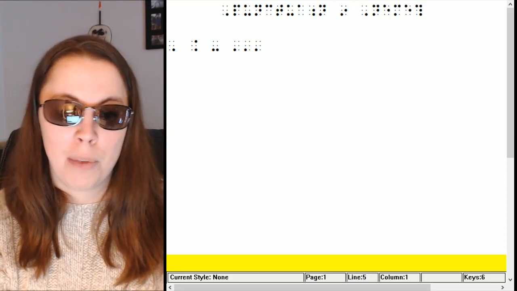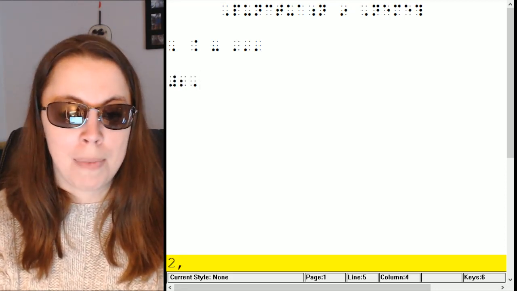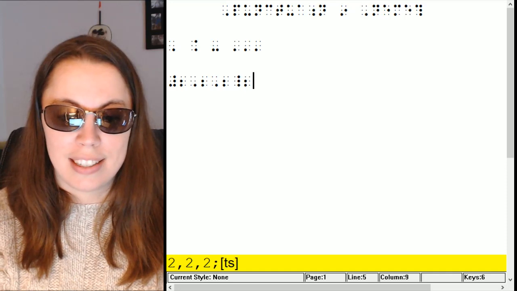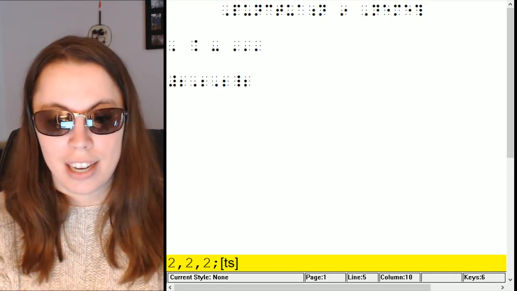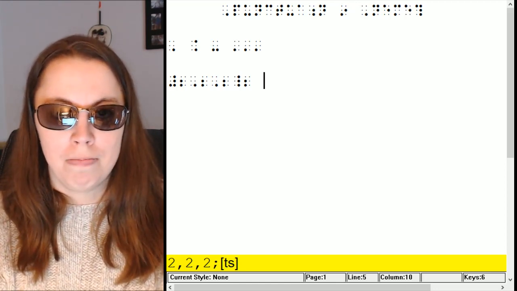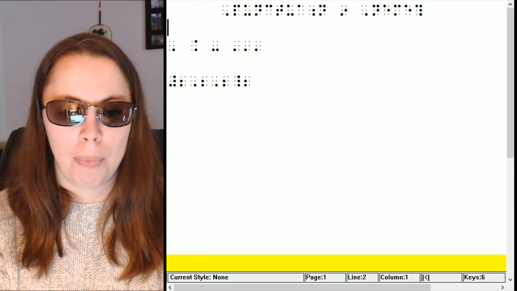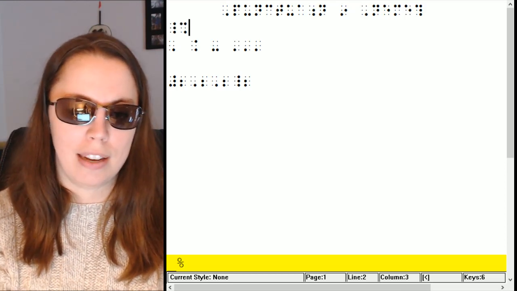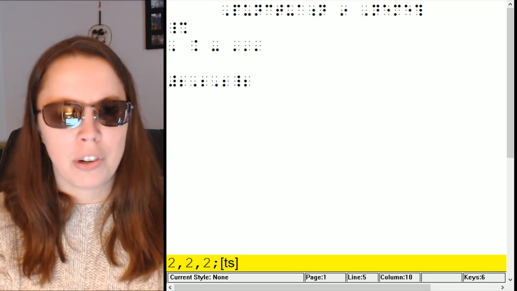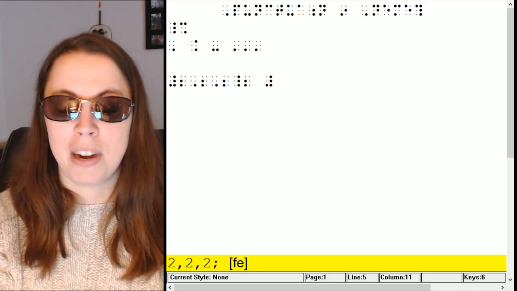For example, I could be writing a list of numbers, and I'd put commas between things in the list, and then I might need a semicolon to separate one section of the list from another section. My punctuation indicator terminates my numeric mode. I'm still in Nemeth mode. We'll go up to the top of our document and set this whole document into Nemeth mode so that we don't have to worry about it. But it terminates my numeric mode. The space after it would terminate my numeric mode as well. So to write more numbers, I would need to put a numeric indicator again.